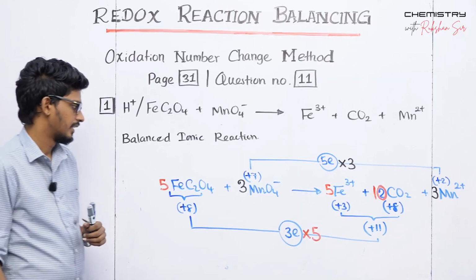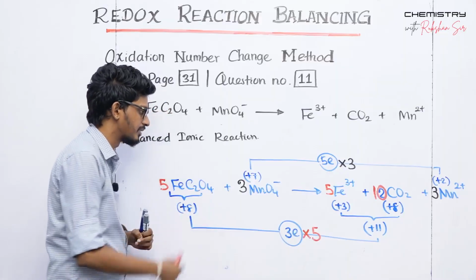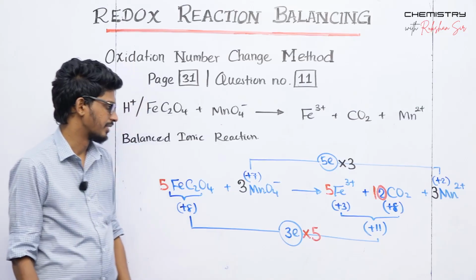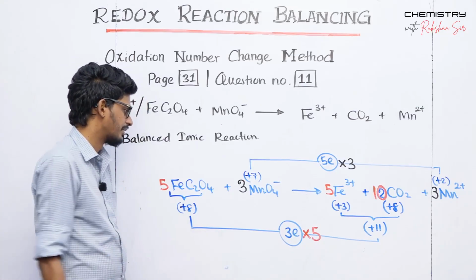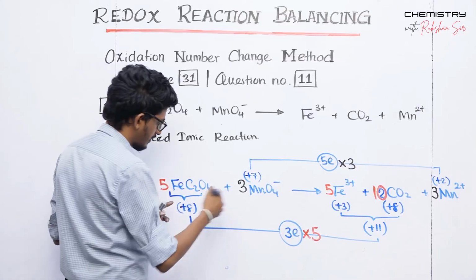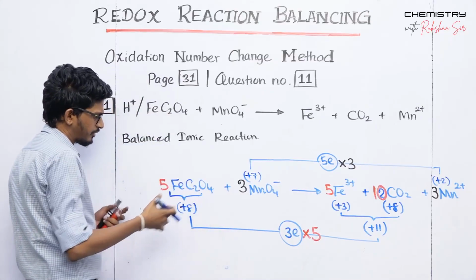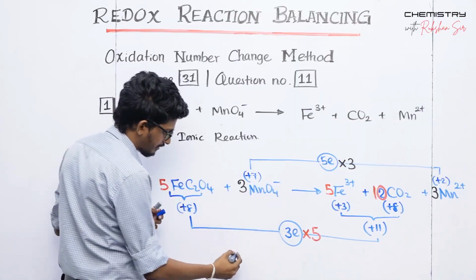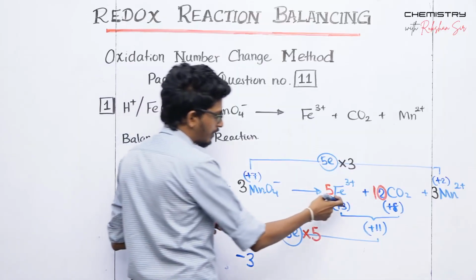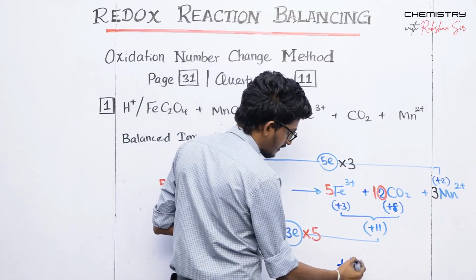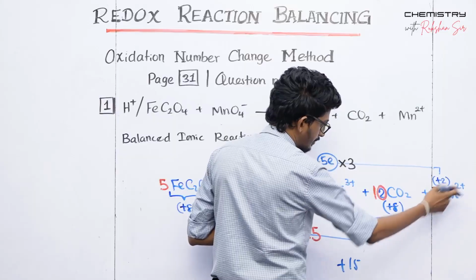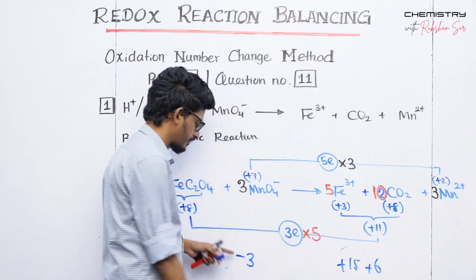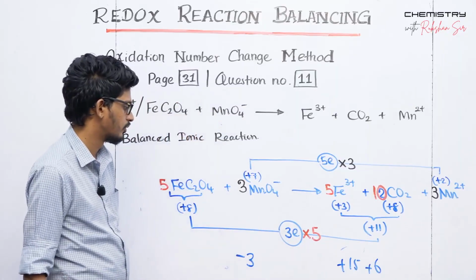The next steps are actually normal steps, right? This is what you need to concentrate on. See, balancing the charge. On this side you have 0 charge, 5 particles with 0 charge, no charge contribution there. So 3 particles with -1 means -3 is the charge there. Here, 5 particles plus 3 means plus 15 is the charge. So 3 particles plus 2 means plus 6 is added. So plus 21 minus 3, the difference is 24 units.